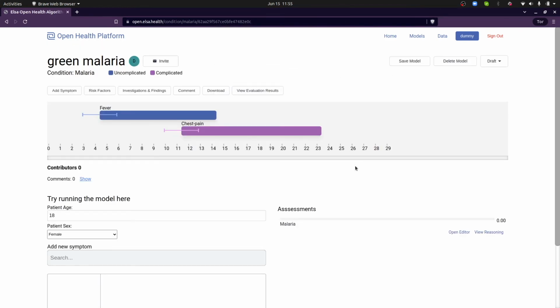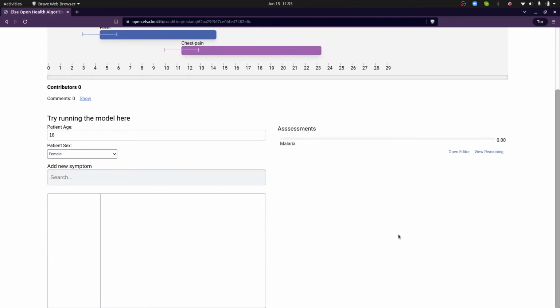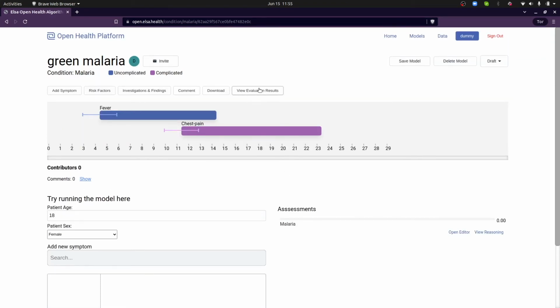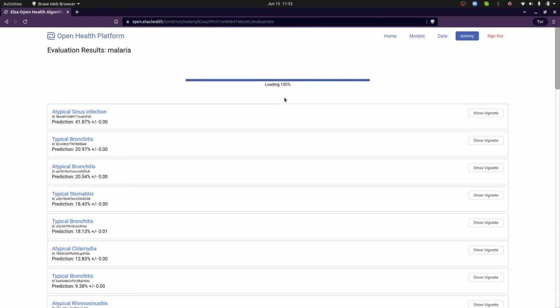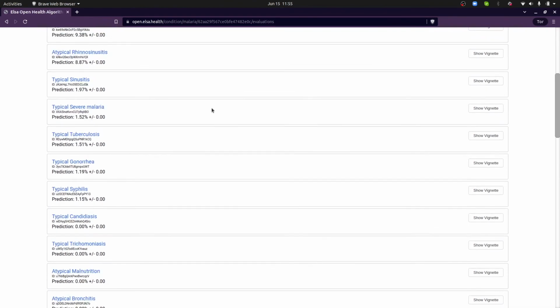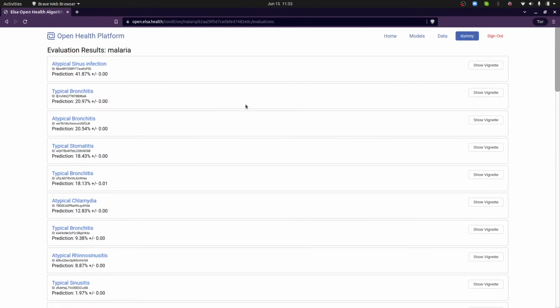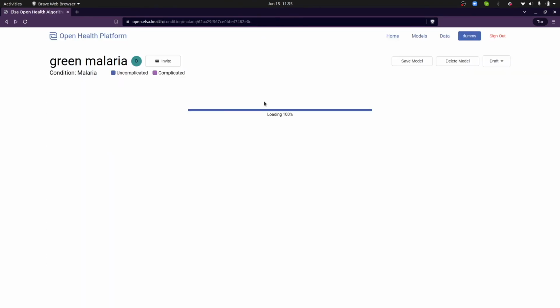Done. After every model is run, you can get access to evaluation results. These are results of running the model against some datasets, and you can see how it performed. Ours probably performed really, really poorly.